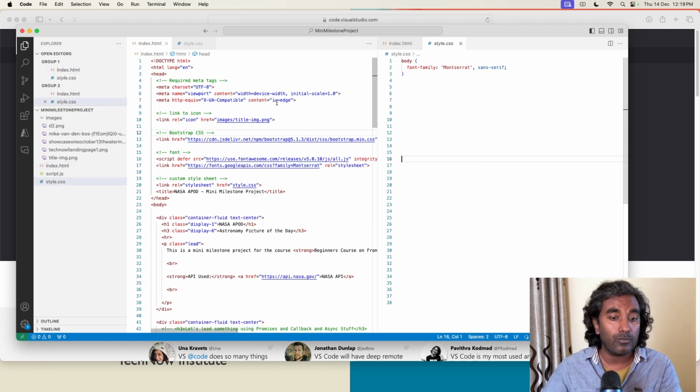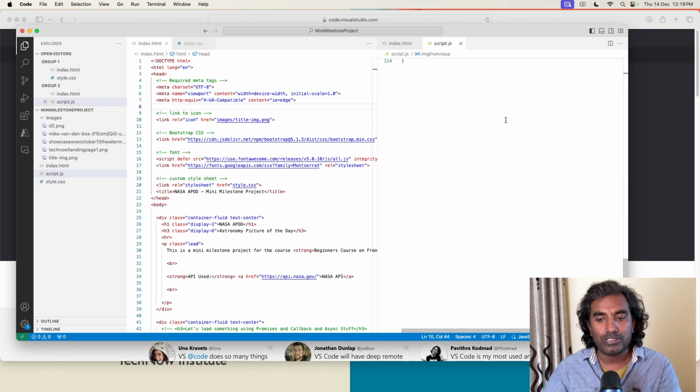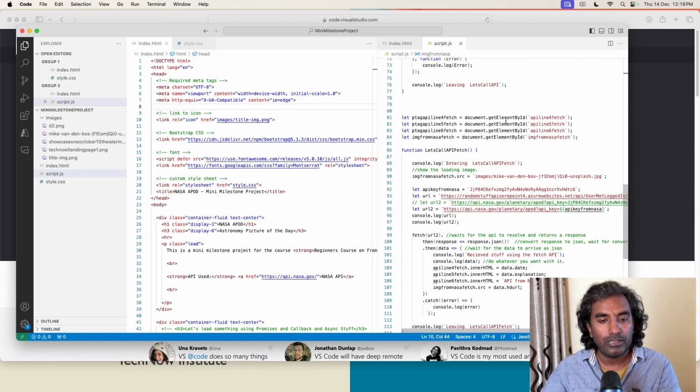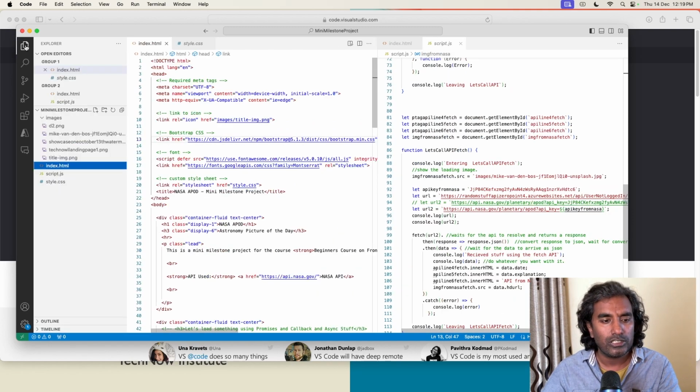Or maybe I'm working on HTML and JavaScript at the same time. So again, I can look at it side by side, scroll up and down separately, and also, hold on, yeah, there you go, and scroll up and down here. Okay, and if you want more space, you can always hide and show the Explorer window.